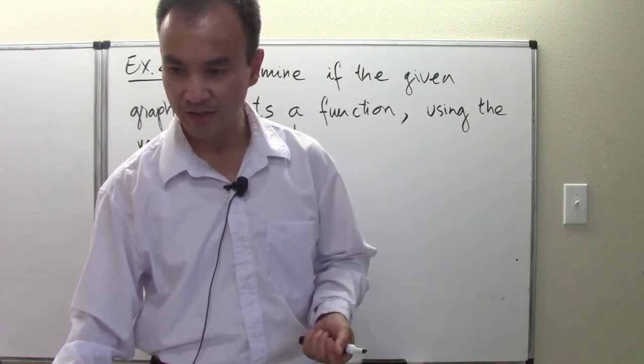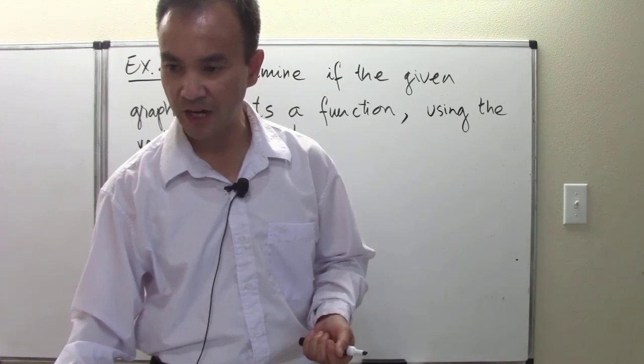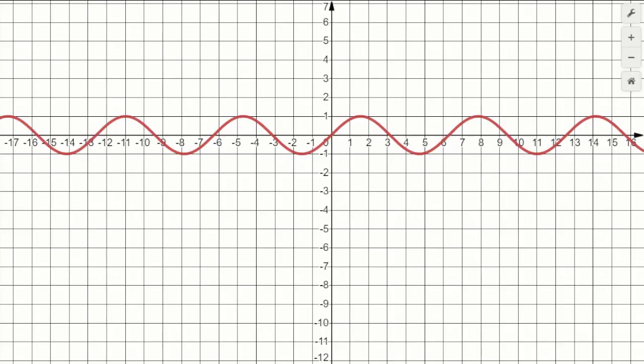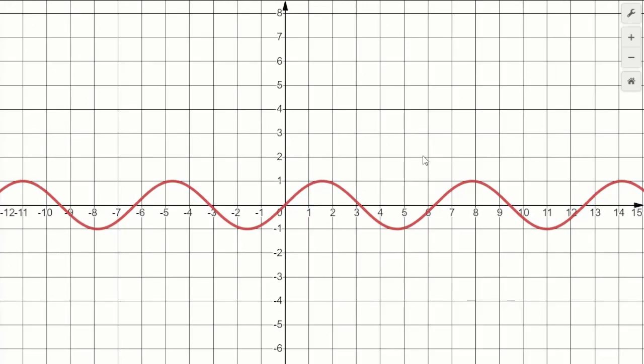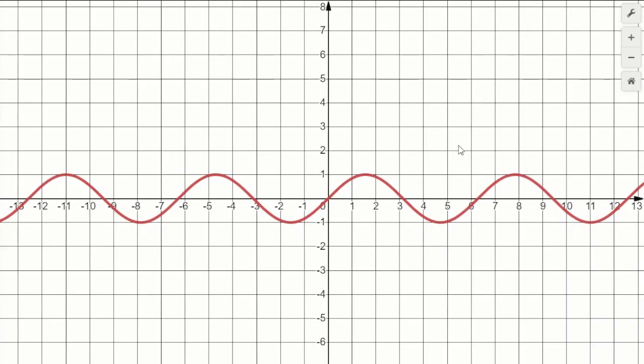All right, so the graph for part C is as follows. Nobody is required to know what function this is yet, or what equation this is yet. All I'm asking is that what you see here is the graph. Now we want to determine whether or not this graph represents a function.